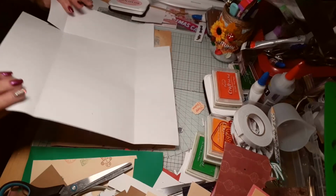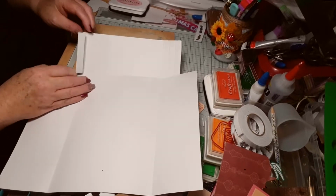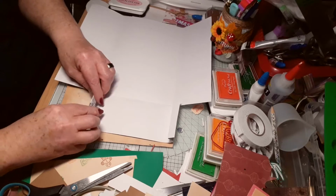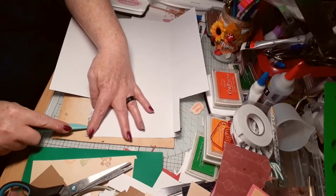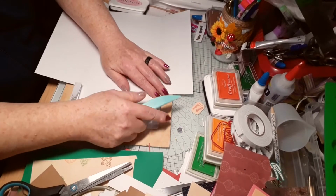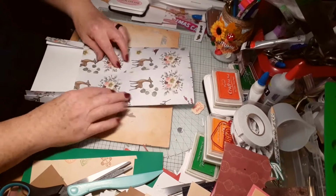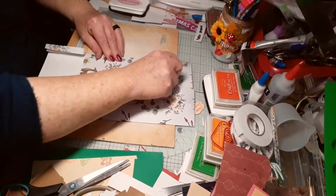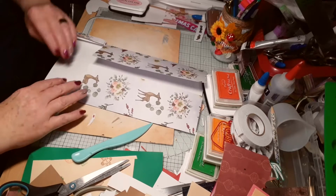Right, so I'm trying to remember. I'll fold it and then I'll see. Right, that's fine. Right, so I'll fold it back. And then, oh, this has been folded wrong.